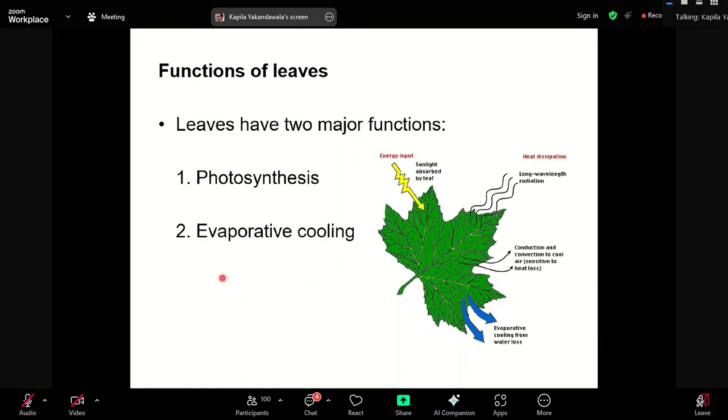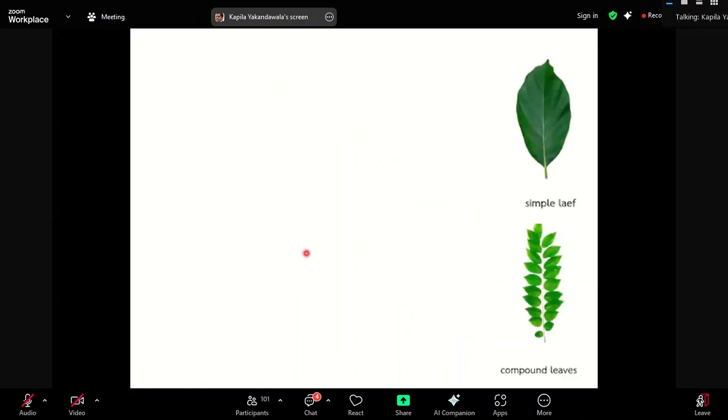You will learn more about these things when you follow the landscape technology course in third year. I'm going to discuss in detail this phenomenon, the urban heat island effect, and how to avoid it by using plants. Certain plants are very good at reducing this effect. Even in your home garden, you can grow these plants, so you can get a good effect. Not all plants, some plants have a more positive effect. So we'll discuss it later. So leaves have two functions, production of food and evaporative cooling.